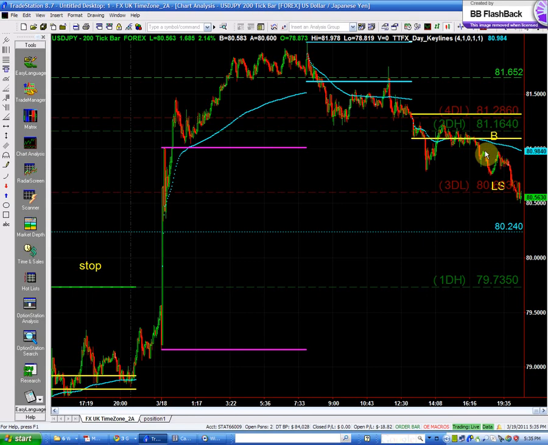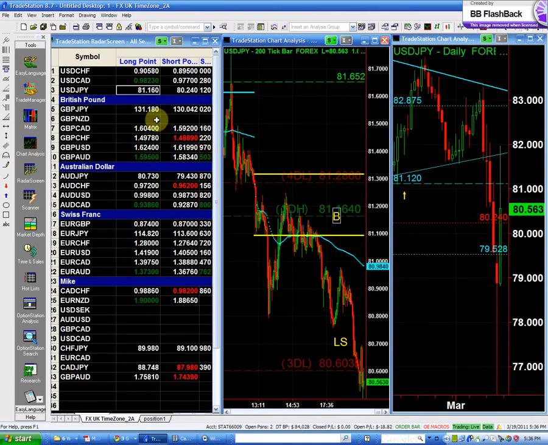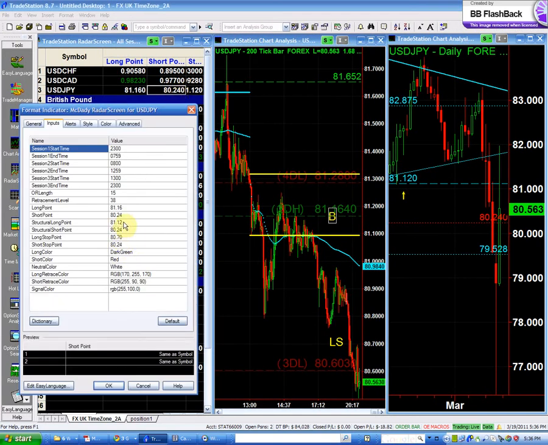I can buy above this high because I want to have a continuation to the upside. I want validation that the dollar is continuing up, so I'm going to buy it above the 81.16. So my buying point is 81.16, and my structural long from last week is still valid, the 81.12. In this case, the 81.12 is the big buy point. Now, if I buy above the 81.16, I have to give it a little bit of breathing room.